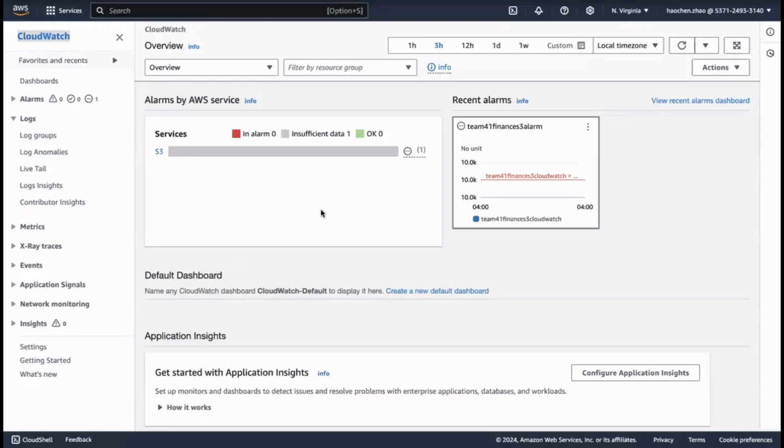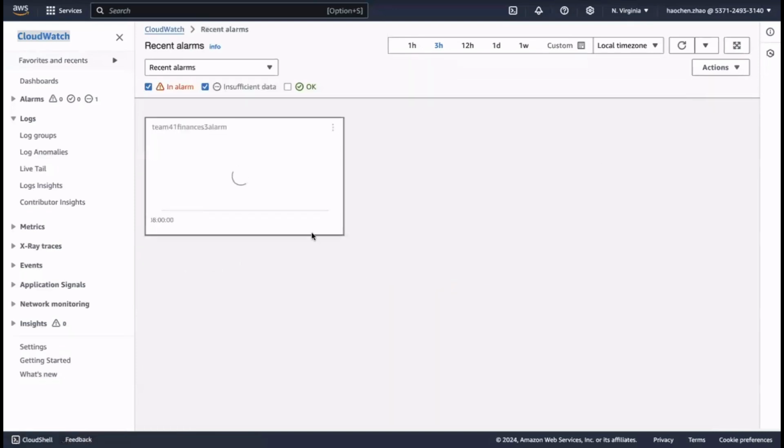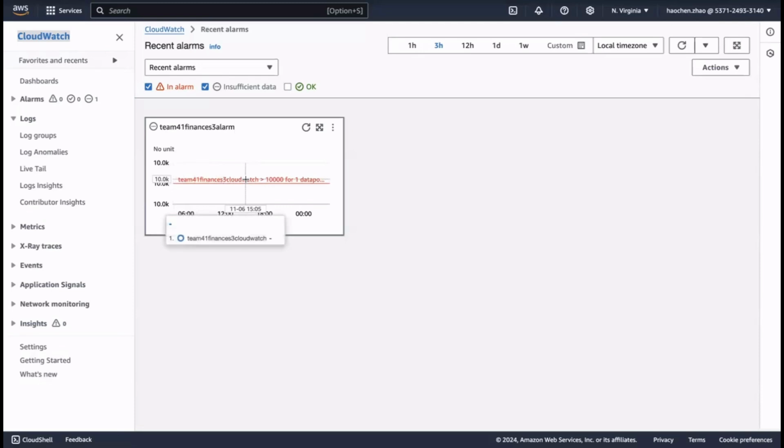In the dashboard, we set 10,000 as the alarm line. If the attack count or something is higher than this data, it goes into alarm.